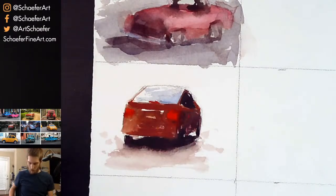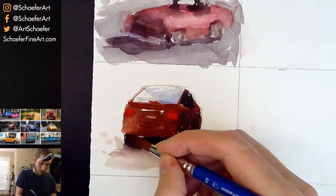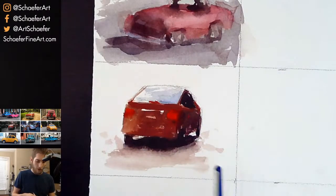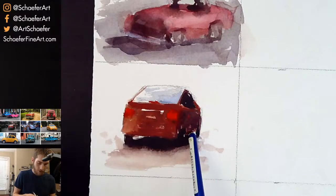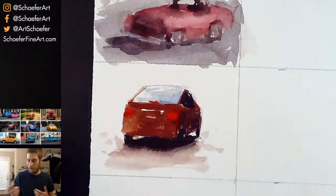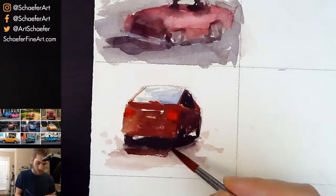So anyway, all right. I think that one came up a lot better than the first one, right, guys? It's way better than the first one, no doubt. Now, it really helps with these little negative shapes of light. That really helps show that it's a shadow underneath the car, and gives it that appearance of what's happening.